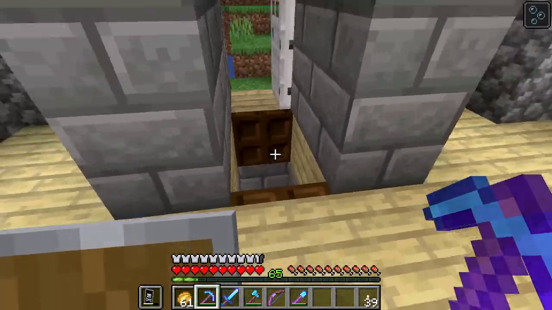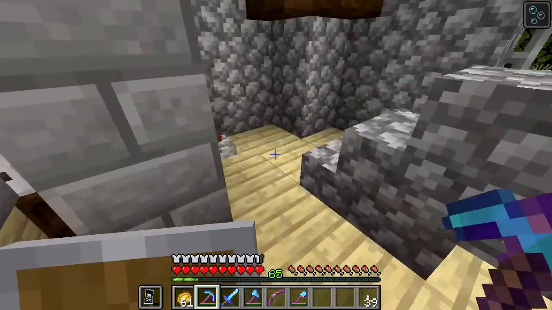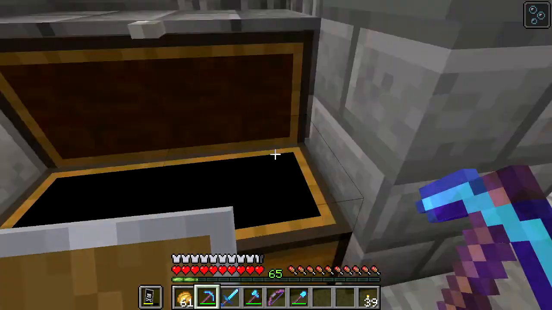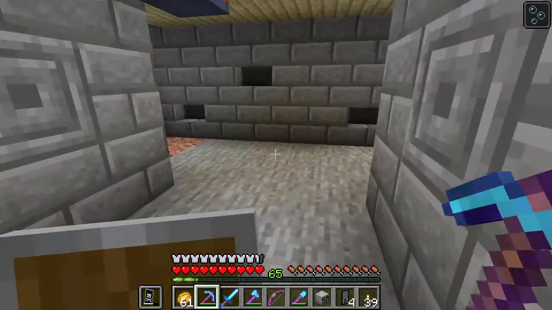And this is a slightly improved variation on the design Izuma came up with for a simple pillager farm. You can even use it for XP farming. I think I took all the... Well, I took most of the drops out of the chest.